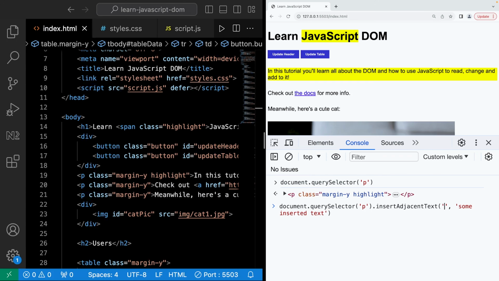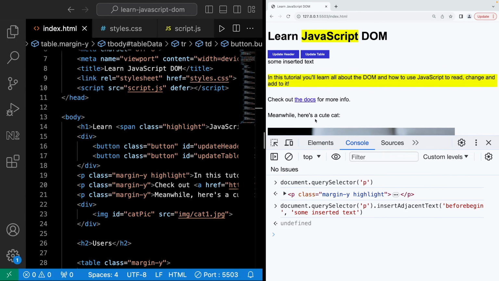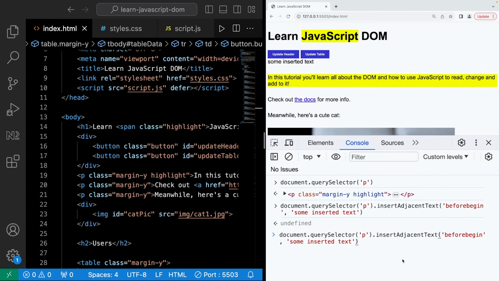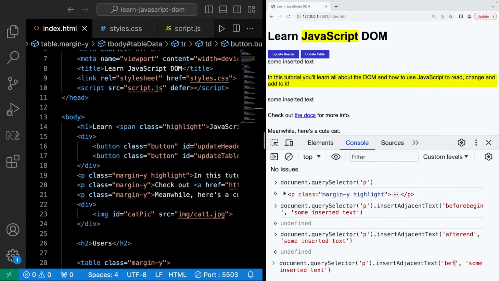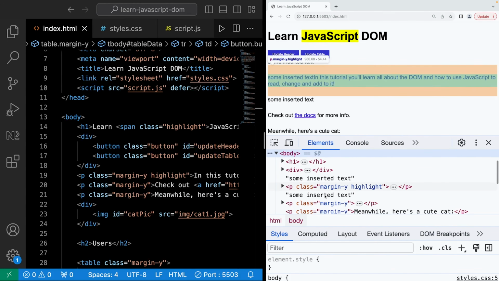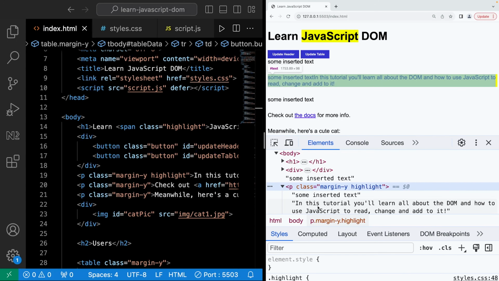So if we wanted to put it before the p tag occurs, we'll say beforebegin. And you can see that's actually outside of the p tag now. If it was inside, it would be highlighted. We can just check that that's there. Or if we wanted to do something after the p tag, we could say afterend. So this will be after the p tag has been closed. You can see now it's outside of that p tag. And then we've got afterbegin, which obviously will put it inside of the p tag. So we should see some highlighted text inside of that yellow box. And if we just check inside of our elements page as well, you can see that's just been inserted just inside here before the main text that was already there.